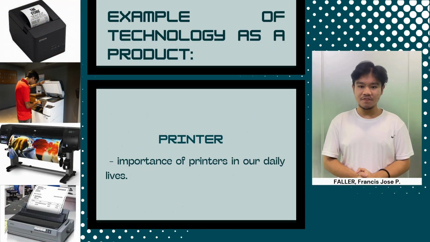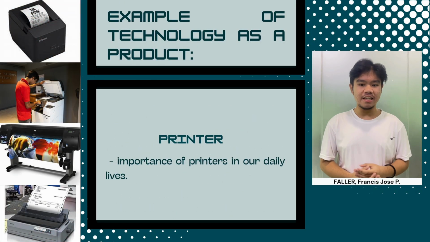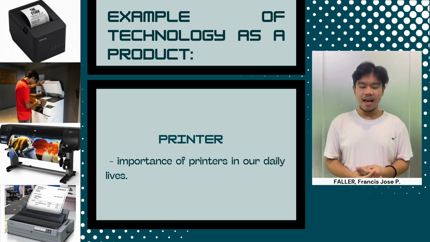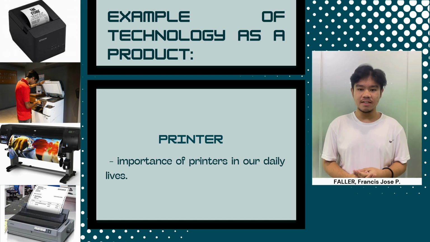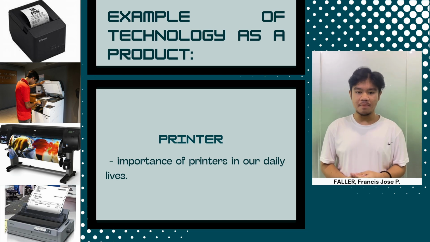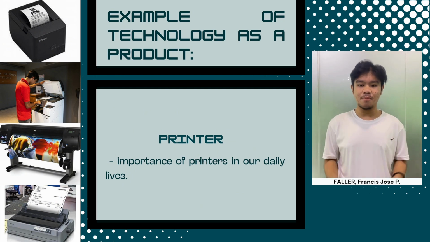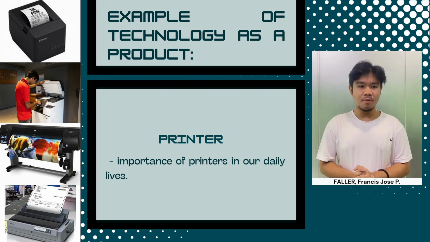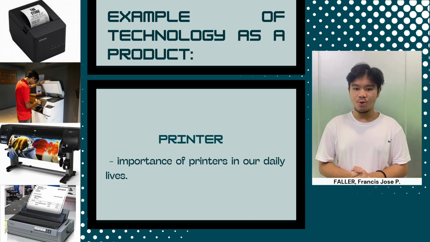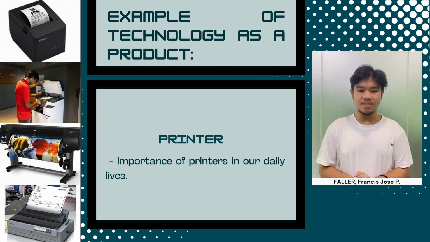And as an example of technology as a product, it was mentioned earlier that we have the printing press. And now, technology has produced printers. Through the result of evolution, it has elevated our quality of life. It makes our daily work much easier. From books, newspapers, documents, and many more, they are published with the help of printers, which in many ways help us in our studies, works, and daily lives. So printers are one of the most valuable assets of every home, school, and office.